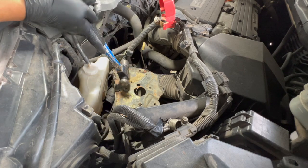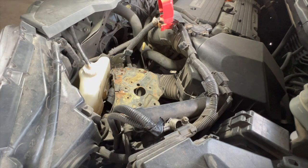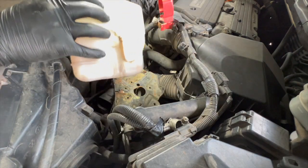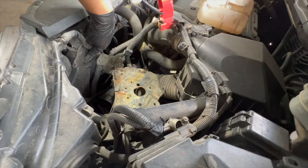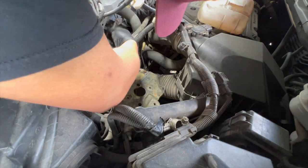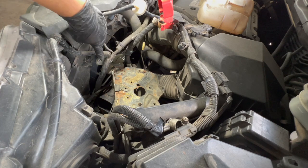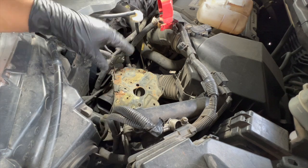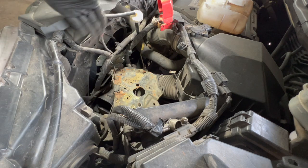Yeah, I think this car was hit. For sure — you can see how this is supposed to be a bolt holding it in, and this harness is supposed to be on this side. Everything's wrong with this car. You can see how this piece right here came apart — this little ear is actually supposed to bolt down in that hole and it's far from it. I'm going to put the tray back in as long as it's good and the battery doesn't have any movement, then I'm happy with it.